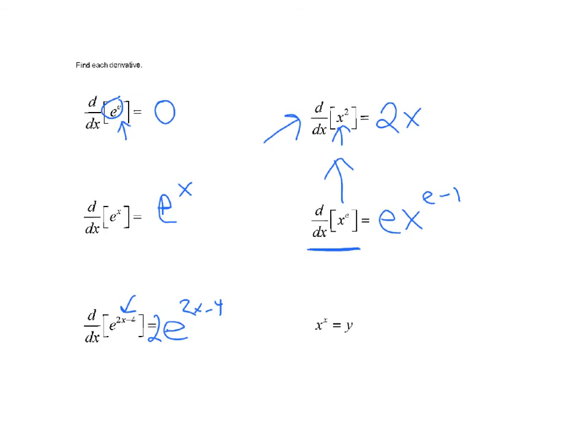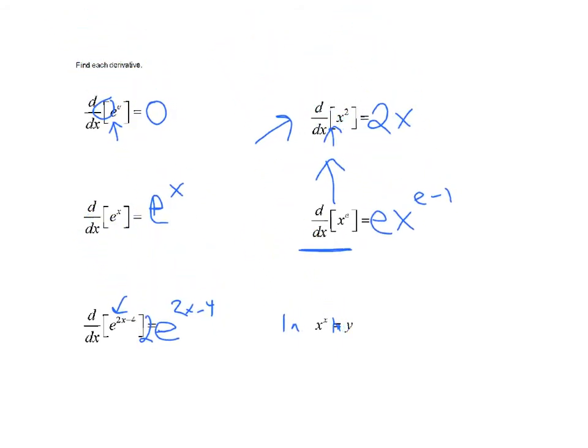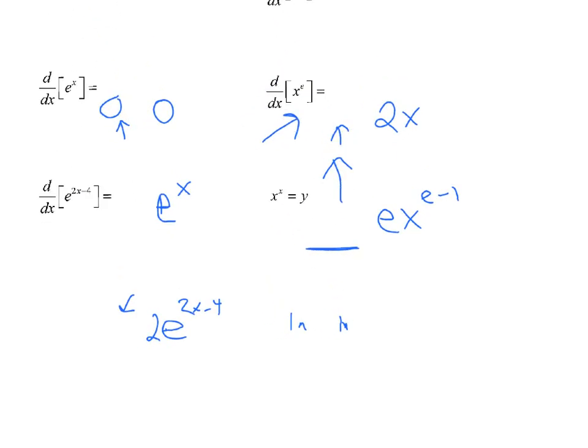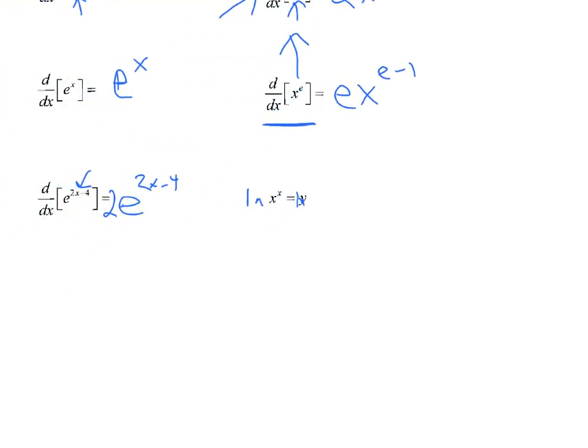Now this last one is tricky. That one you can't do by using either the power rule that we were just talking about on the last two, or the base rule, because the base is an exponent. So neither one really works. We're actually going to have to use a trick: take the natural log of both sides. I'm going to move this whole thing up if it'll let me. I'm going to have to move it piecewise. Ooh, that's fun. All right, so we're going to take the natural log of both sides.